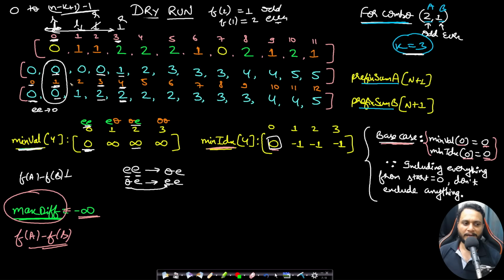And how to get the value? You already know FA minus FB from 0 to L minus 1, and that is going to be 0 here. And at this particular point 4, you can subtract 1 with 2. So that will be how much? 1 with 2 will give you minus 1. So if you take minus 1 and subtract from 0, it is going to be minus 1 only, right? So the difference is going to be minus 1. Now the max difference is minus infinity, so minus 1 is a better answer, so update it. Okay, minus 1 is a better answer, we have updated it. Fine. Now we have to move forward.